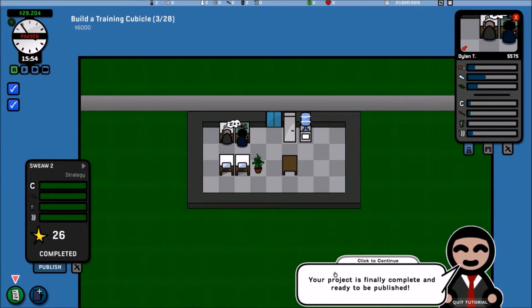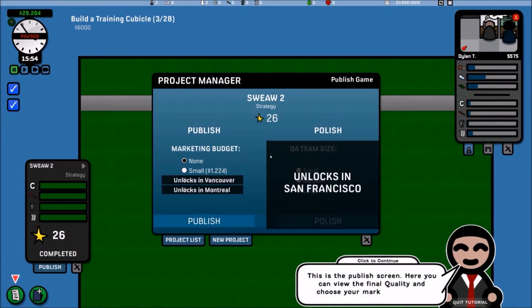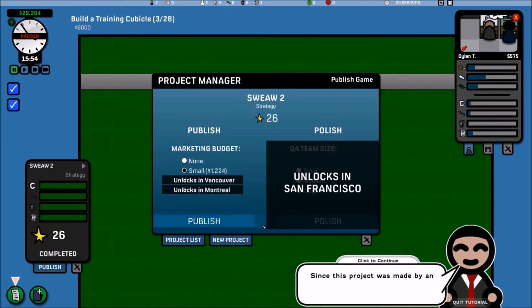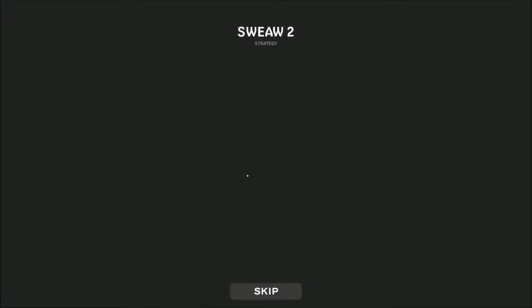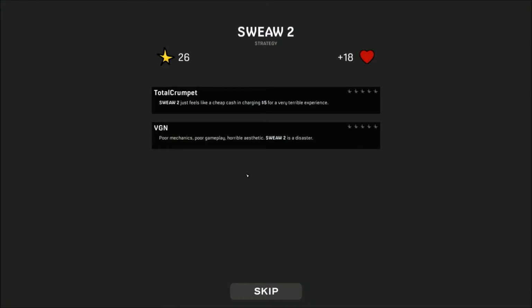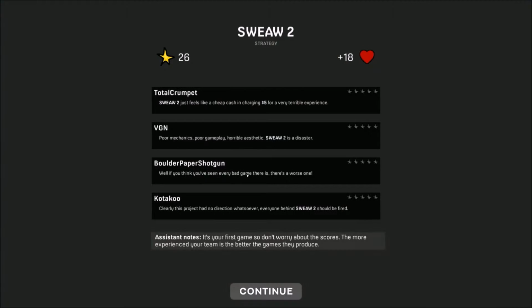There we go. The publish button. Here you can view the final quality and choose your marketing budget. Marketing. Oh, okay. Oh, okay. I guess we won't have one. Swoodle two. There. Okay. Yeah, fair enough.